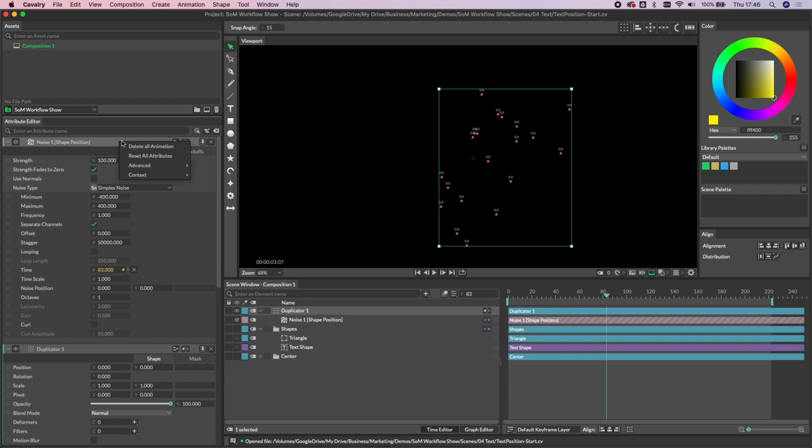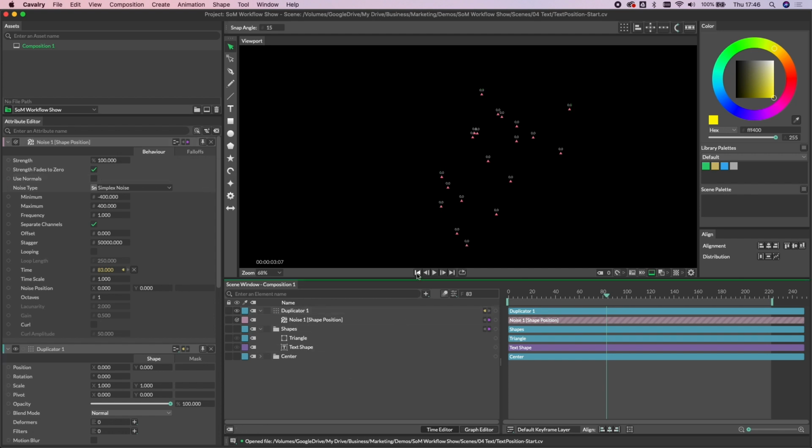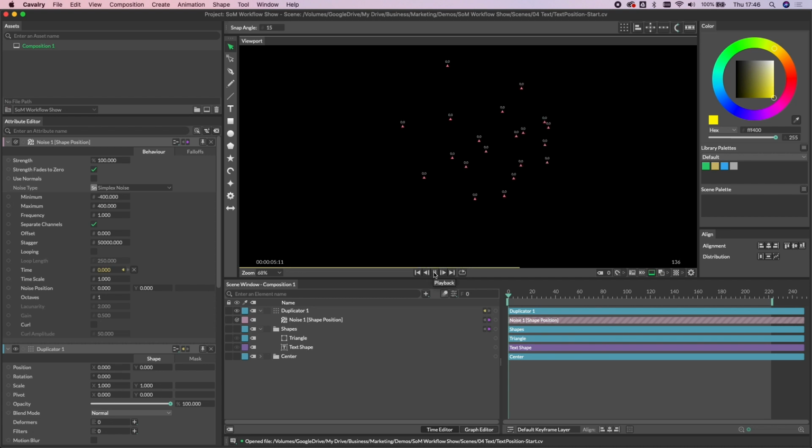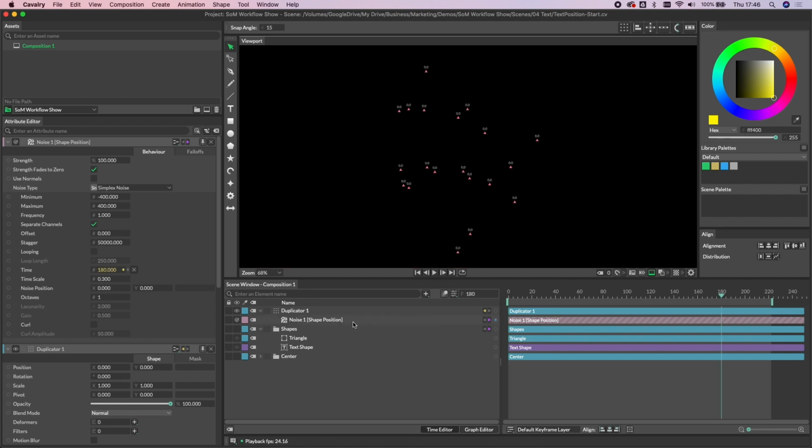And I won't go into this, but just for this tutorial, we just need to go into the advanced. So I've just right clicked on the top here, go advanced, and then uncheck use position. I'll put some details about that in the comments or in the info. So you can see we've just got this swarm of triangles now moving around. In fact, let's just drop the speed down a bit just so we can see what's going on. Obviously, the number's not doing anything at the moment just because we haven't told it to.